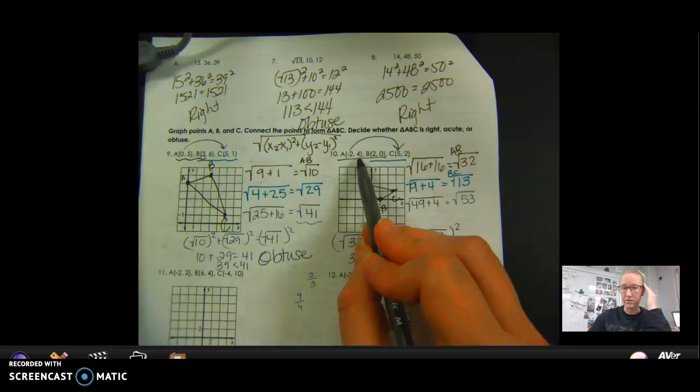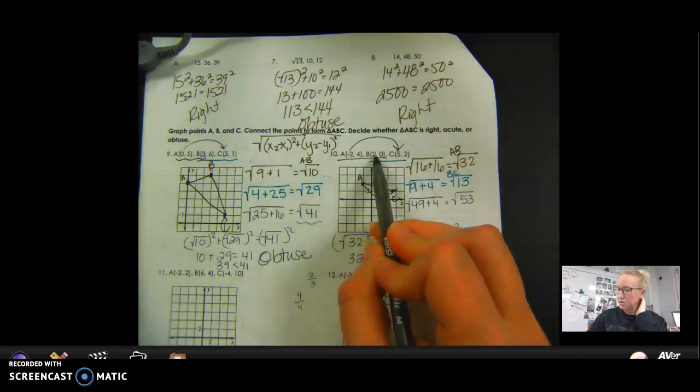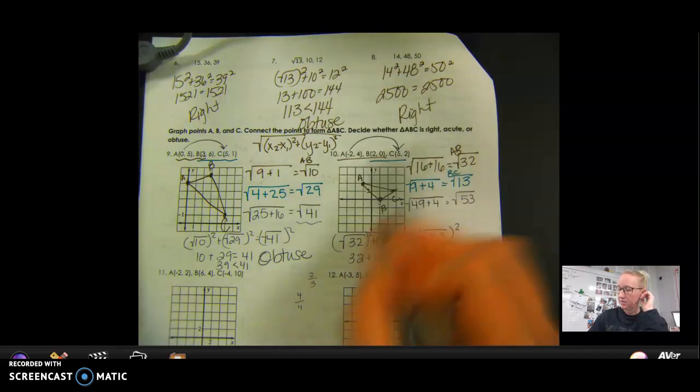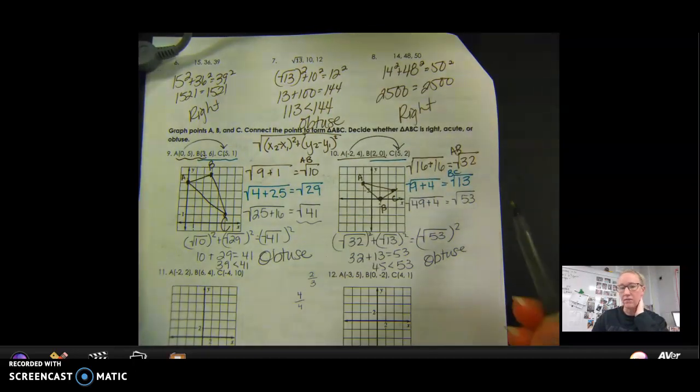One thing you need to be careful on, when you are finding a to b, you do x minus x, right? So 2 minus a negative 2, 2 negatives make a positive, so that actually gives you 4. 4 squared is 16. The rest of the work is right here, so go ahead and check yourself and pause me if you need to see if you made a mistake or if you did it correctly.